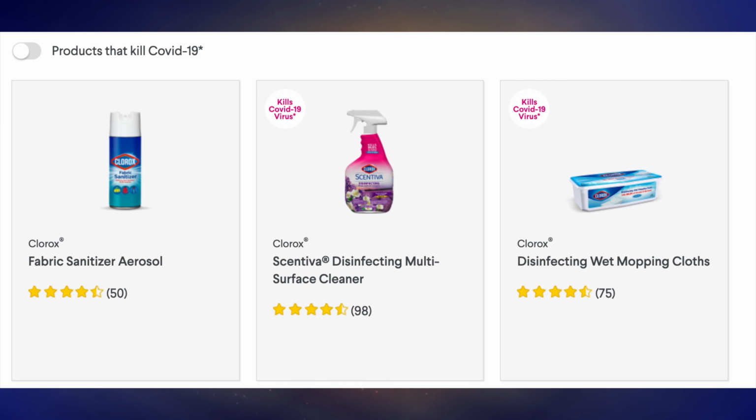I looked at all the reviews on Clorox, and a lot of people were saying this gets rid of germs and stuff. Clorox has not made that claim. So I want to be very specific in what I'm telling you guys today. On the Clorox website for this fabric sanitizer spray, Clorox lists every product on their site that can kill COVID-19. This product cannot. It is not listed to do that.